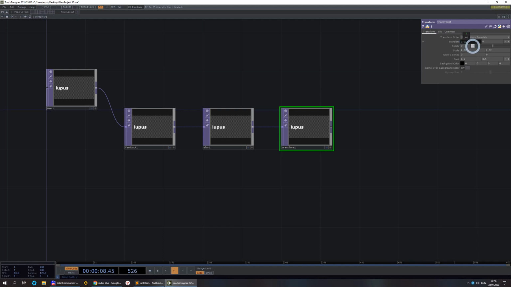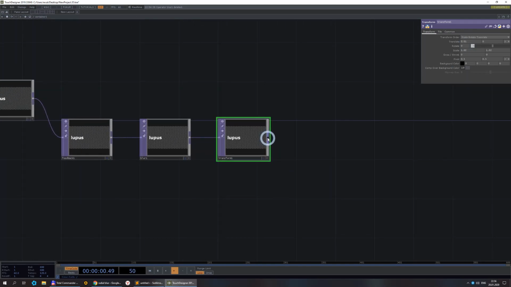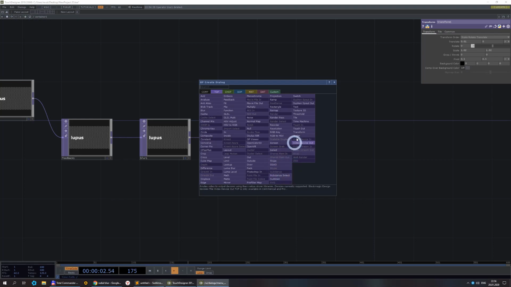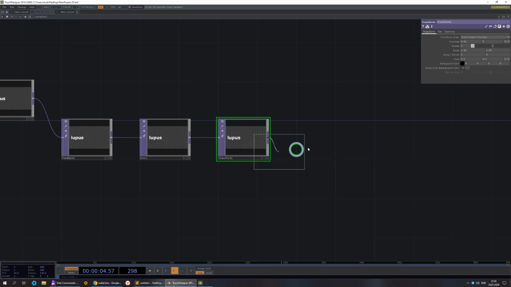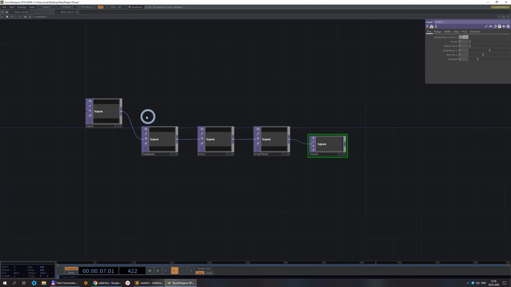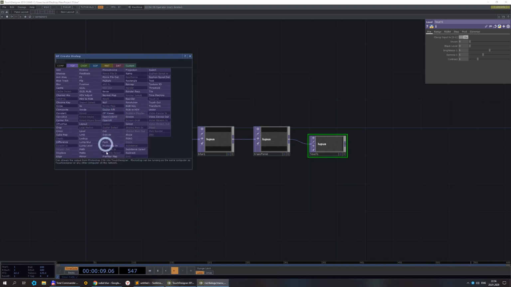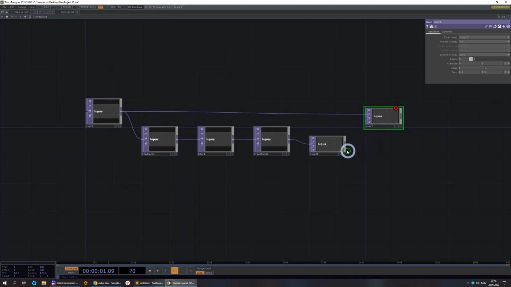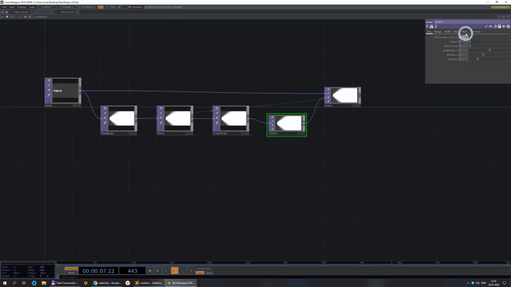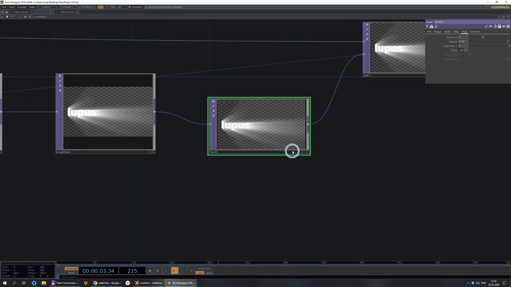So probably that's it. And the level, and we could use over, connect, feedback. We need to put opacity something like this one probably.